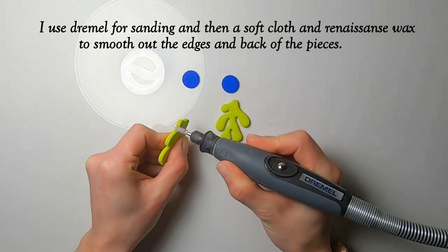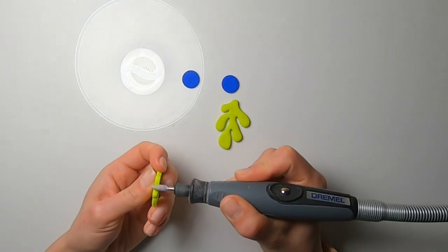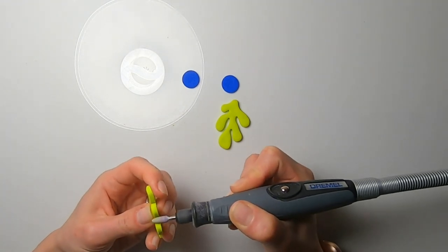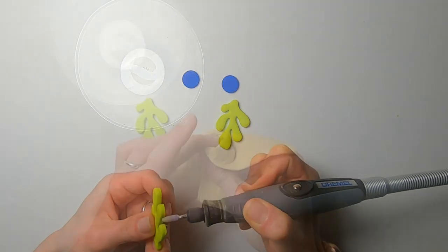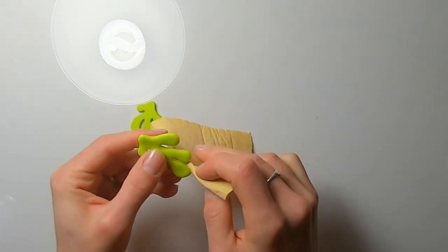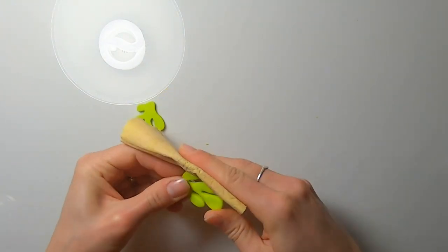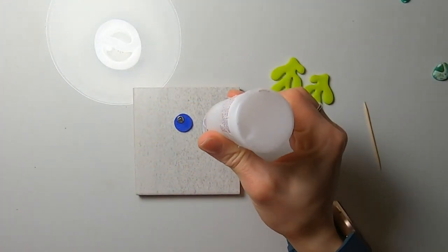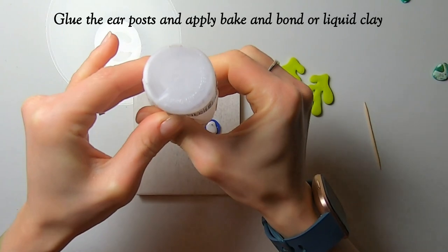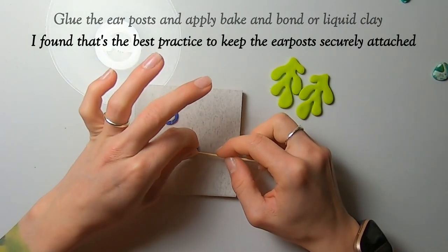I used dremel, then a soft cloth and wax to smooth nicely the edges and the back of the pieces. Glue the ear post, then apply liquid clay or bake and bond, and bake as recommended. I found it's a best practice to keep the ear post securely attached.